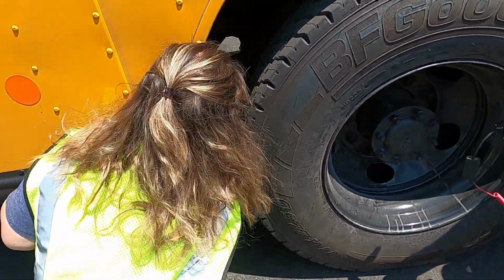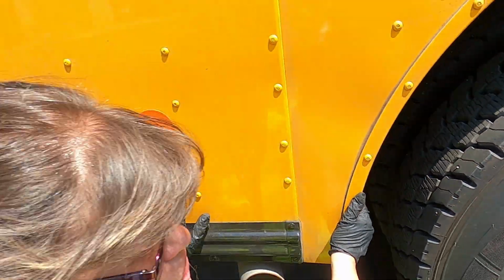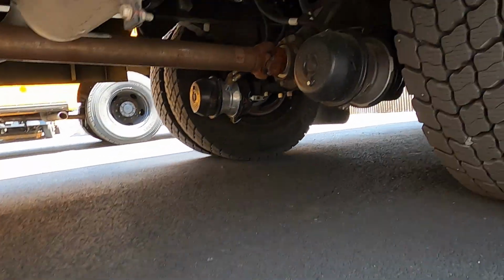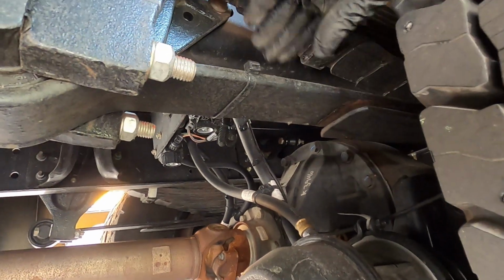Underneath the springs is the torque arm. On this torque arm, once again, making sure it's securely attached. No missing nuts or bolts, and that it is not cracked, broken, or missing.